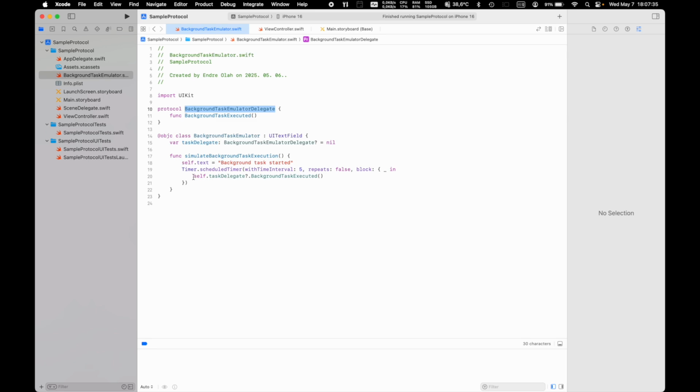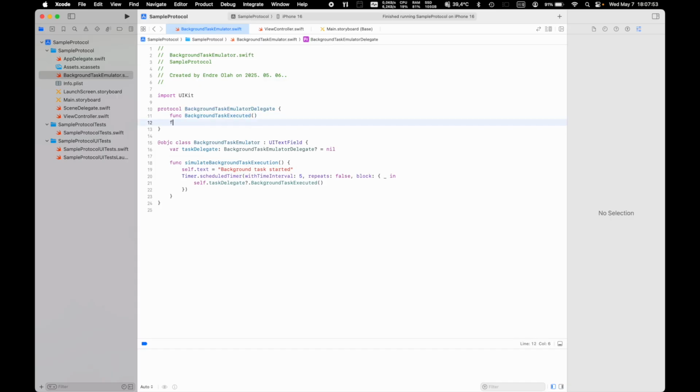So here we have to tell that we are going back to the task delegate, which is this variable, and we will call the background task executed function, which is this one. Why do we need to tell this? Because of course a delegate can have many functions.